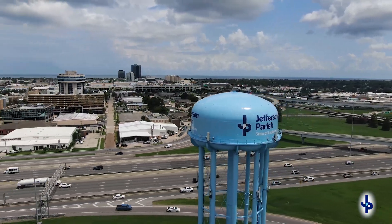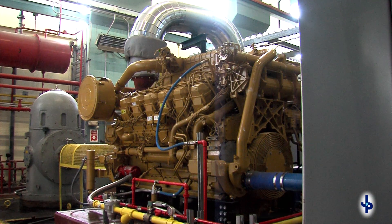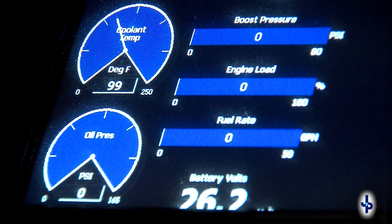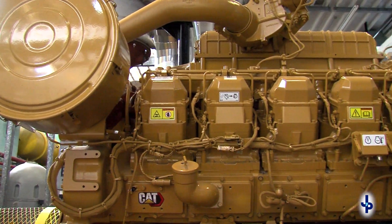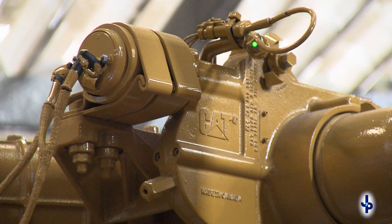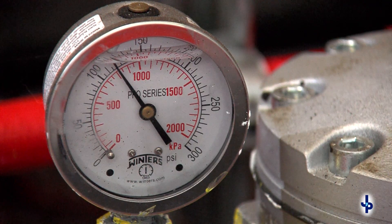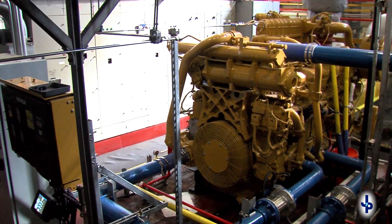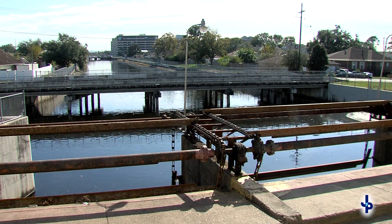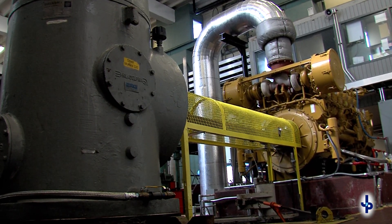On the East Bank, we have several drainage improvement projects. Here at the suburban pump station, drainage has recently completed the replacement of two 1,400 horsepower diesel engines and controllers. The diesel engines are the drive or power source for the pumps. By replacing the original engines installed in the early 70s and modernizing the control systems, operations now has the capability to automatically start and stop pumps based on electronic reading of the canal levels. It also reduces greenhouse gases and lowers the pump station carbon footprint utilizing more efficient diesel engines.